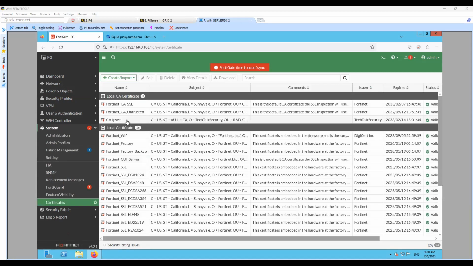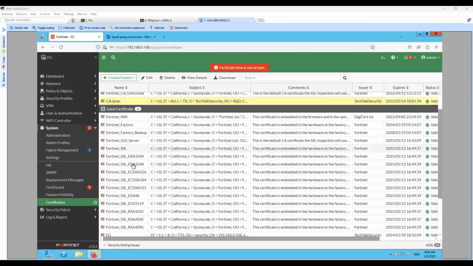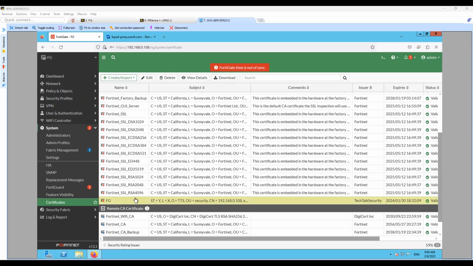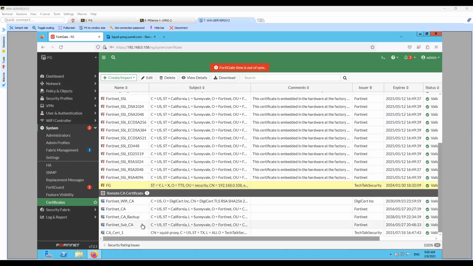For example, CA IPsec is the local certificate authority, and FG is the certificate signed by the local certificate authority. And the remote certificate here is CA_cert_1, which is the pfSense firewall certificate.